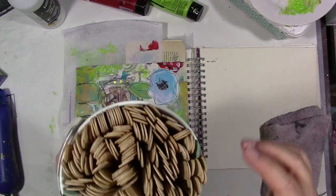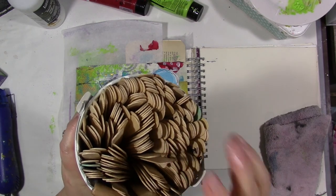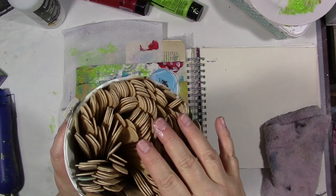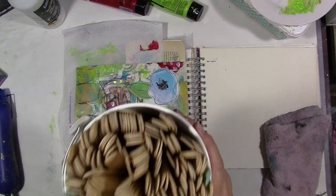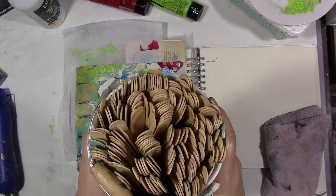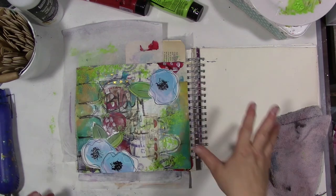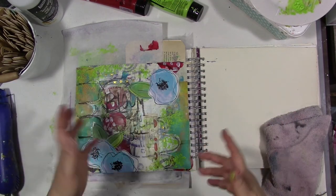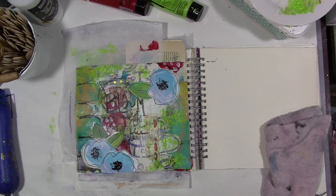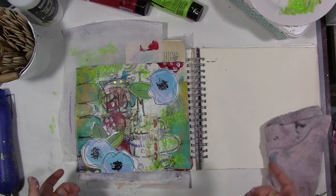I have playing cards from Kylie Give Hand and also Karen Friedland that I use more than the sticks. And anyway, I have an idea coming up regarding this big bucket of sticks. So watch for that video. It's coming soon. But in the meantime, if you have sticks or you have Karen Friedland's cards or you have Kylie Give Hand's cards, use them to create some art journal pages and or some backgrounds. Have some fun with it and explore your adventurous, free-loving artistic side.